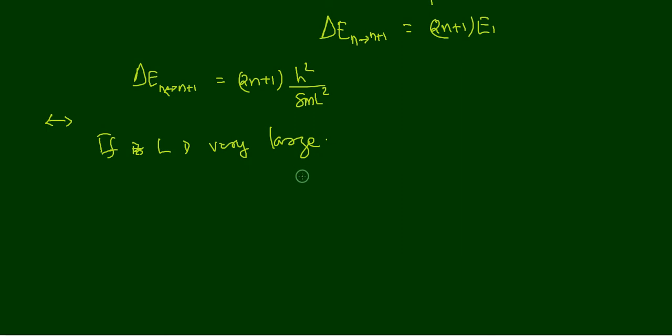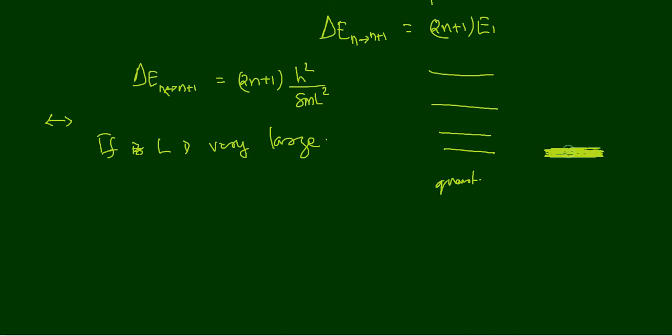What is meant by quantization? Whenever there are restricted energy levels, we can say that the system is quantized. For example, you have an energy state here, then another energy state here, another one here, and another one here. This is quantized, right? The next energy is here, the next one is here, and the next one is here. I can write it like this.